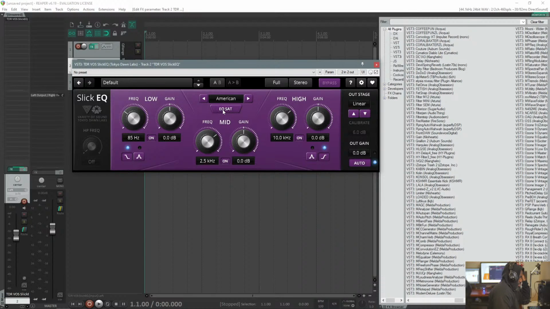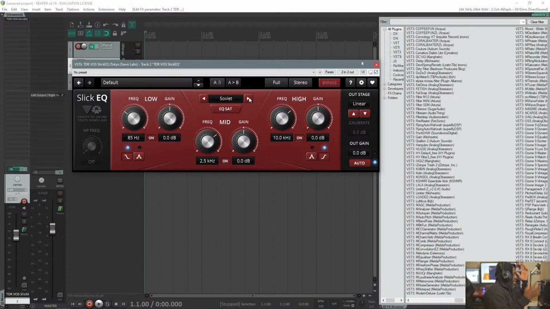Right here now is where they have the saturation. So you can turn on saturation for this EQ. It has some kind of saturation algorithm. And under here, we have different modes as far as the algorithmic saturation and how that's going to be processed. So that's the Soviet, American, British, and German.